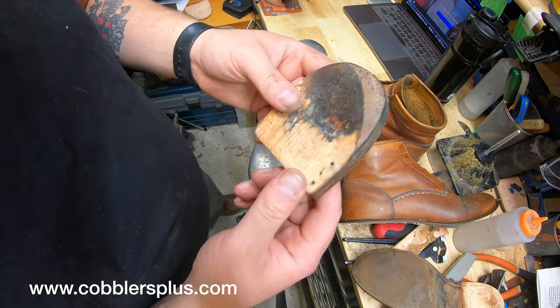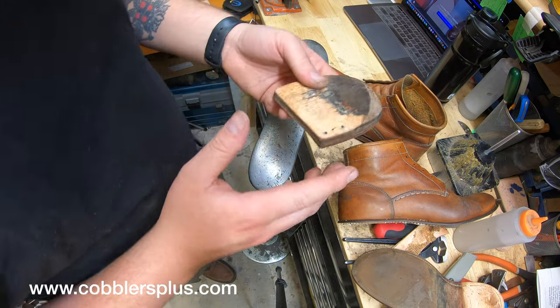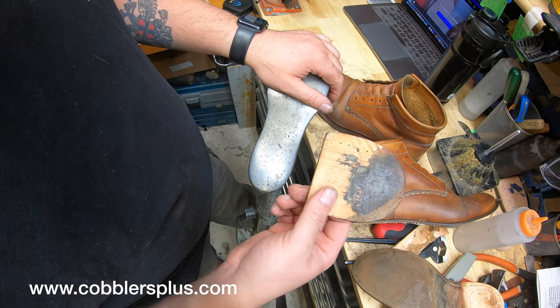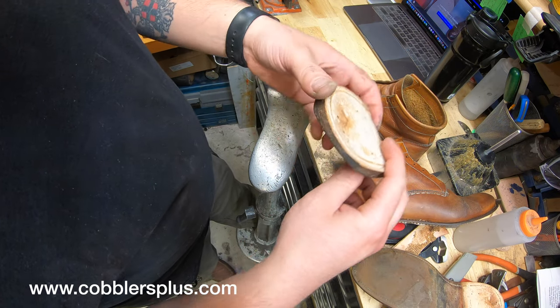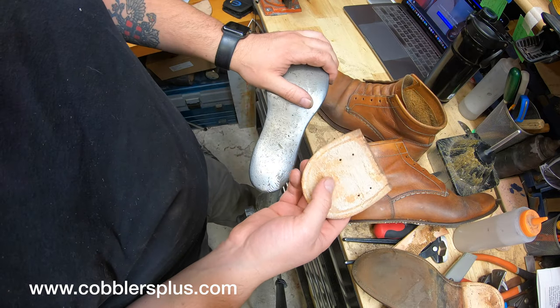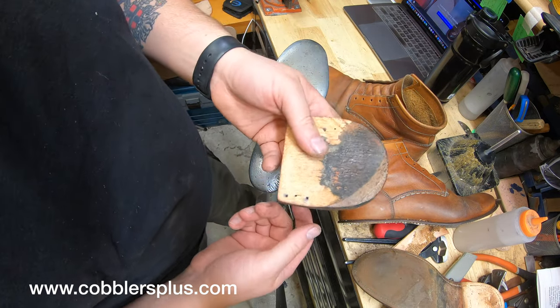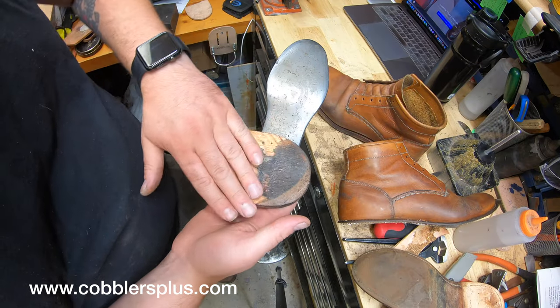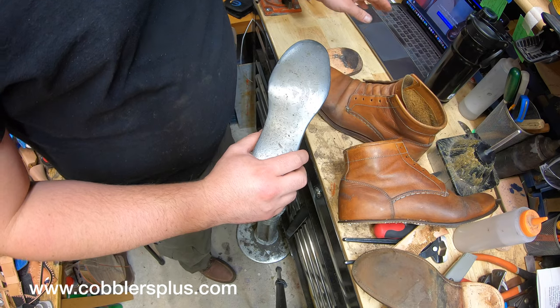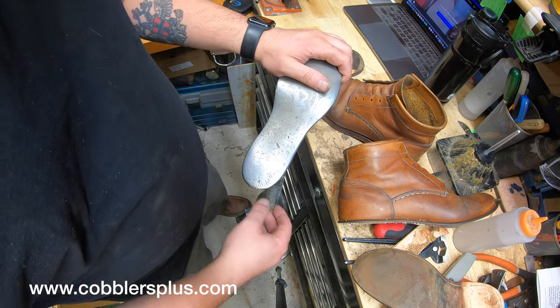Usually, I mark down which foot this is for, but I don't need to, not on this particular heel base, because most of the time on these heel bases, if you flip it upside down, that outer edge is worn out. That means that this is for the right foot, so this will show me that this is for the right foot. Sometimes if they're not worn down, that's when I write it down, because I want to make sure it's going on the right boot, not the left one and everything.